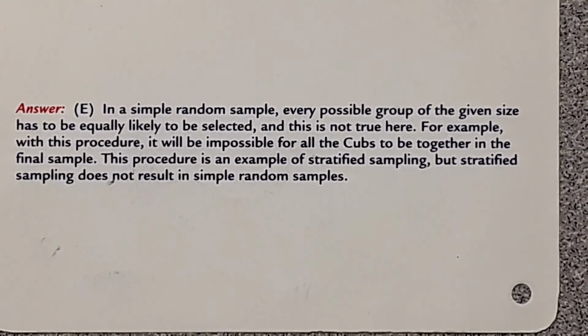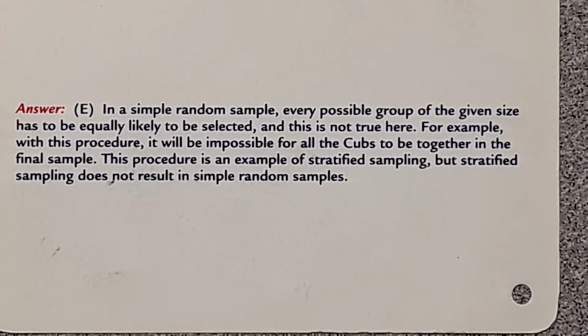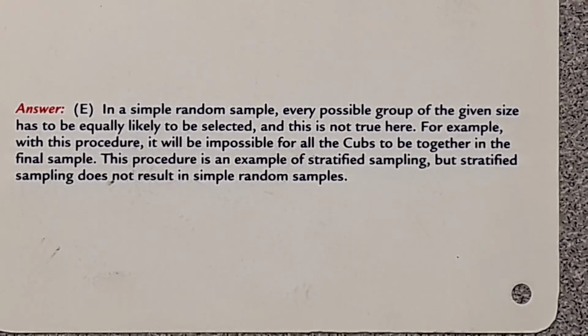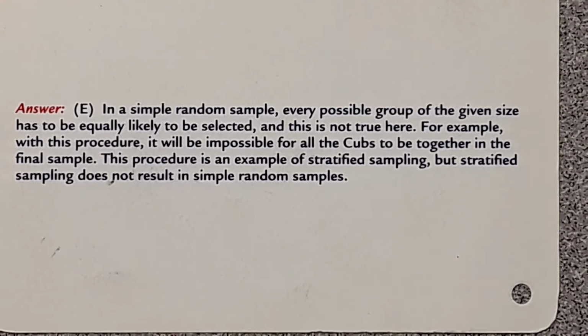So, you guys, as soon as they put all of their names in a hat and then they drew them, what they did is they stratified it. As soon as they made different groups, they stratified it. Remember, a simple random sample means everyone's name goes into the same hat and you pull their name out. So there is a likely chance that they could get, I don't know why they picked the Cubs, they should have picked the Rays. All of the Rays could have been in the final sample. All of the Marlins could have been in the sample. All of the Red Sox. All of the Dodgers. Okay? So that's what makes a simple random sample.